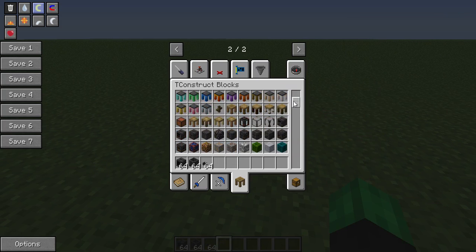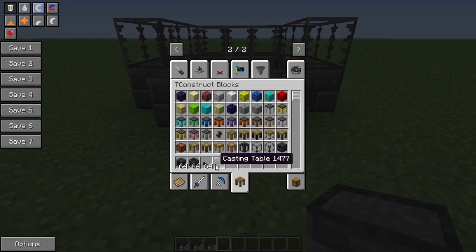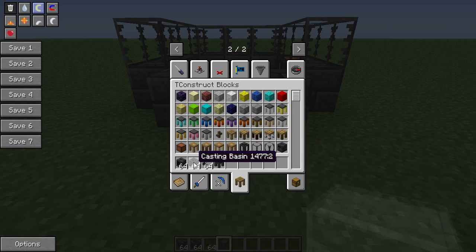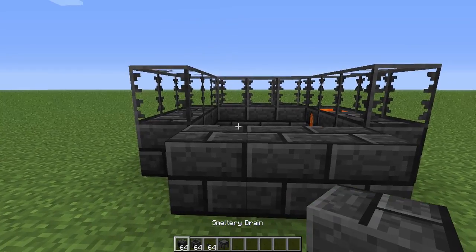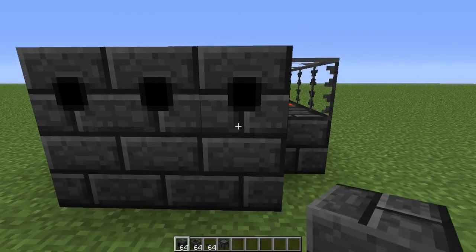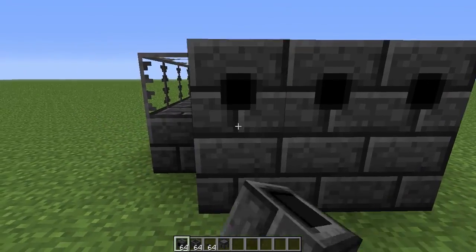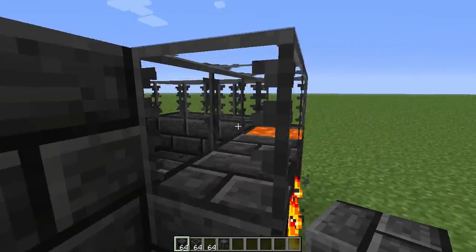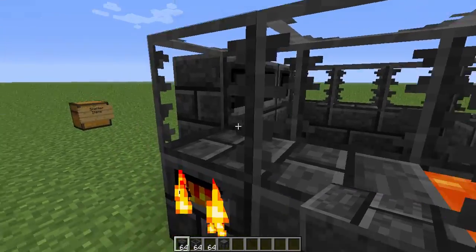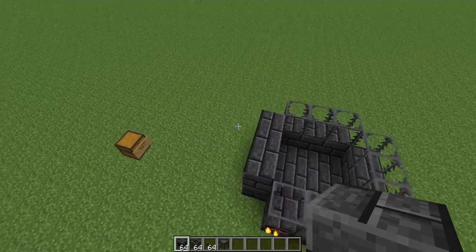Oh, what is it? I should have had this ready. There it is. A casting table. My bad. So, you're going to need a casting table, seared faucet, a casting basin, and a smeltery drain. Now, we're going to take the smeltery drain, and we're going to put them like this. Actually, you know what? I'll do 3. Make sure that the little holes are on the outside, and the bigger ones are on the inside. So when it looks like this, you know you're doing it right.